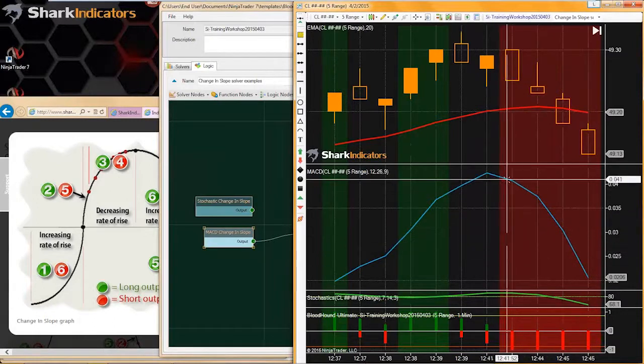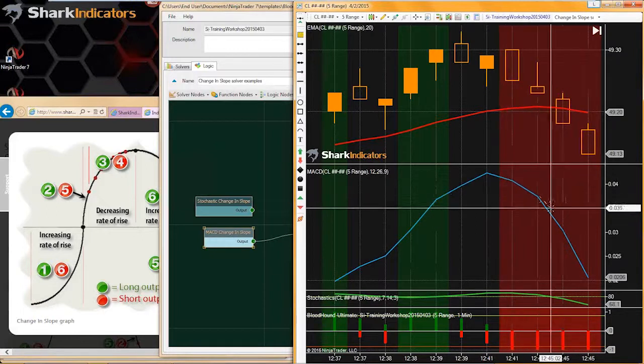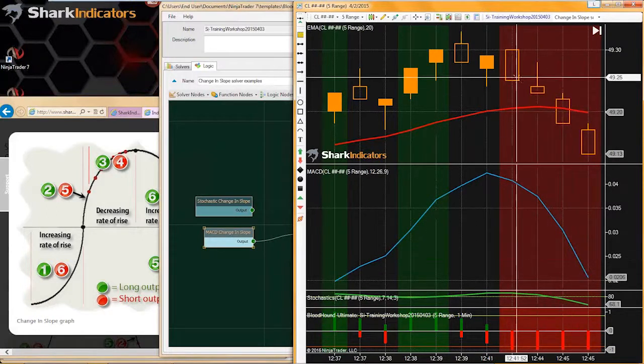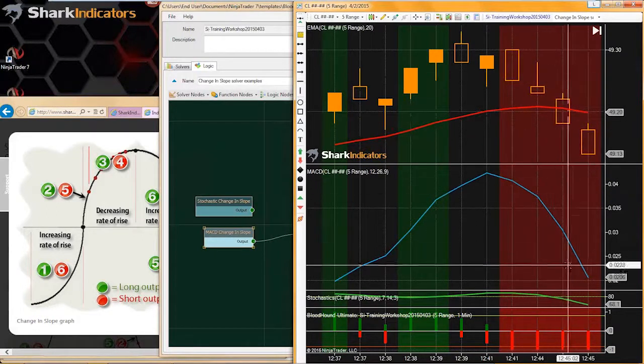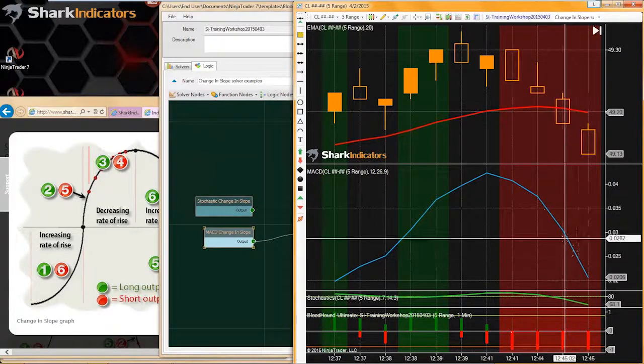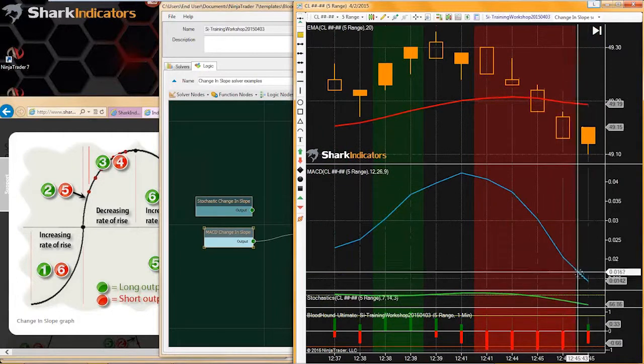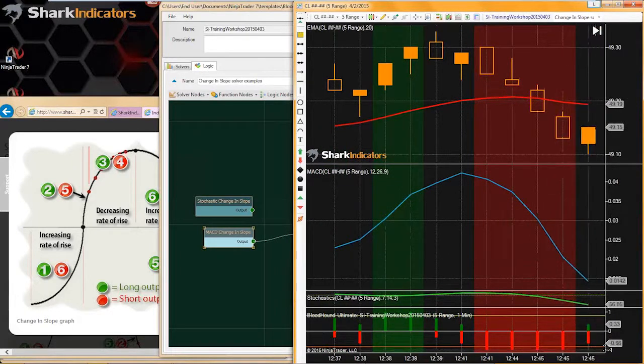All right, so we have 4 bars here where the MACD is really just taking a dive with price. Price is taking a dive. The MACD is taking a dive. So it's sloping down at an increasing rate. And then the MACD begins to flatten out for 1 bar. The first bar of this flattening, our output is 0.66.